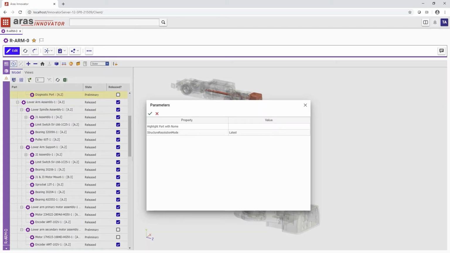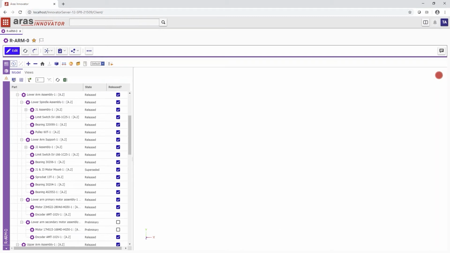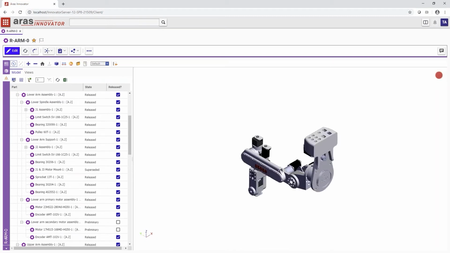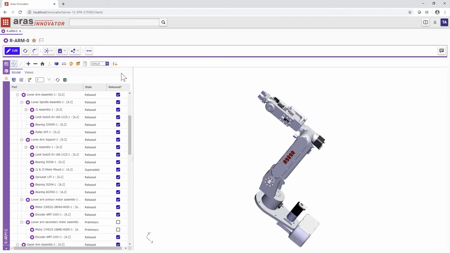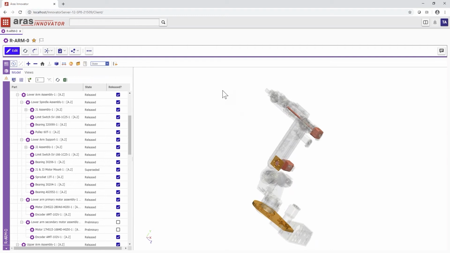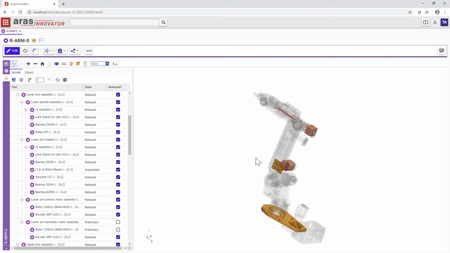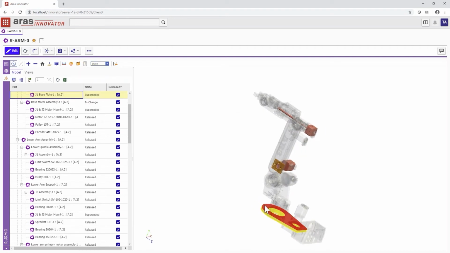Likewise, if I go back to parameters and select default, execute the query again, and re-render the view mode of state, you'll see that for this particular structure resolution, I have parts in a different state as well. In this case, the one in this mustard color is superseded. They have been superseded by some other component.